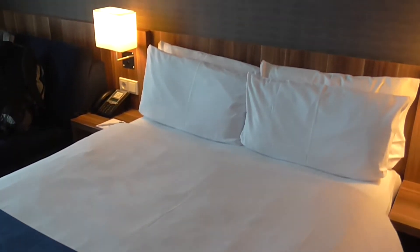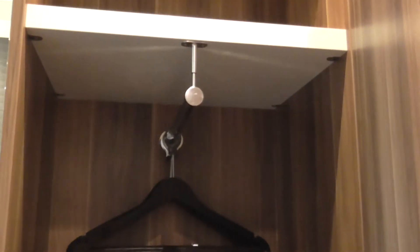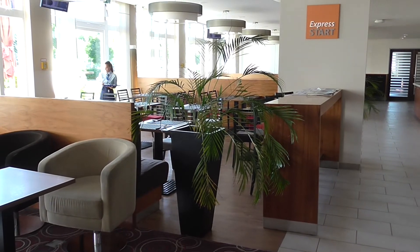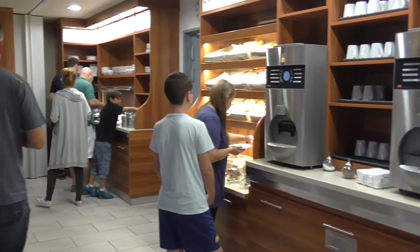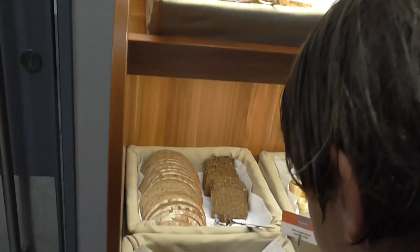The usual compact Holiday Inn Express room. Older Holiday Inn Express rooms don't have closets, but this one here has a little closet. There is also excellent lighting throughout the room. When you're an IHG member you also get a bag of chips and a free drink. Holiday Inn Express always includes a free buffet breakfast. It's a very nice Holiday Inn Express — I like the room. They redid it; there must be a newer version.